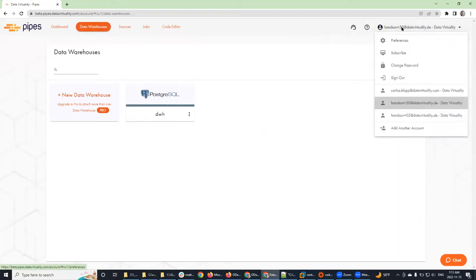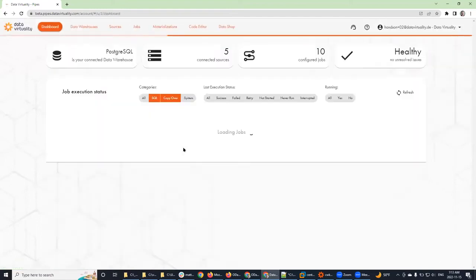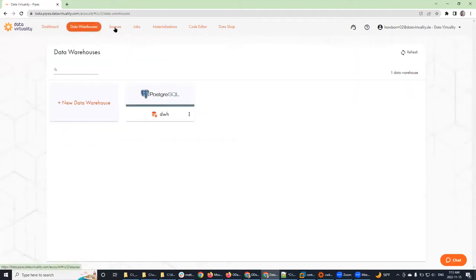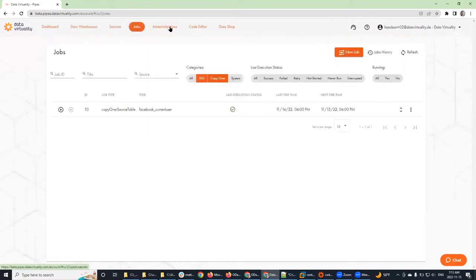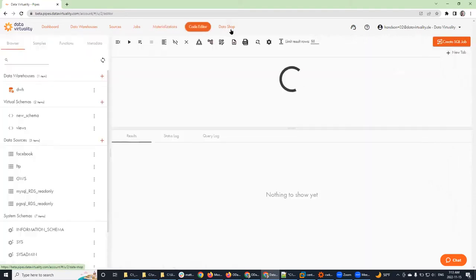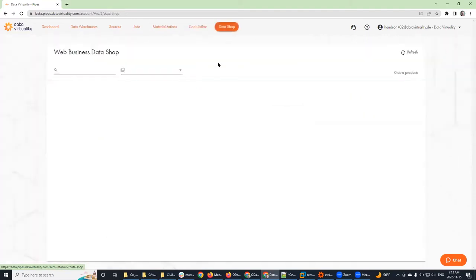And where OData is going to be enabled is in the Pipes platform. You can see here the menu bar has changed a lot. You're allowed multiple data warehouses, sources, jobs. It also facilitates materializations as well as the code editor and the data shop. So this is the full platform, and this is where OData is going to be included as part of the offering.